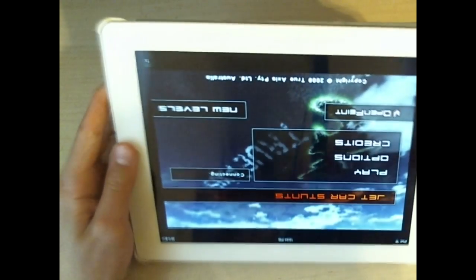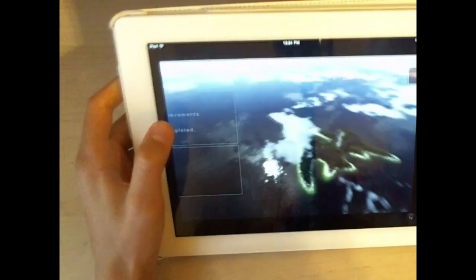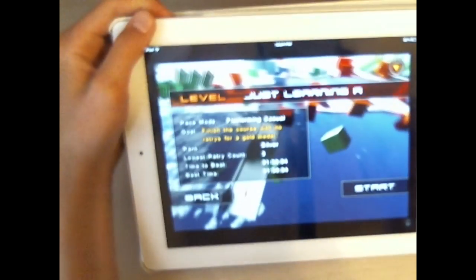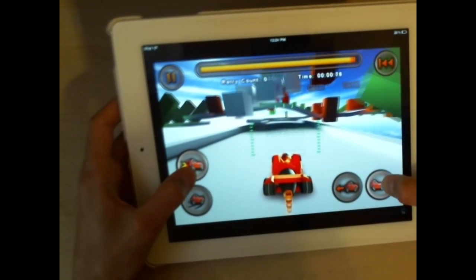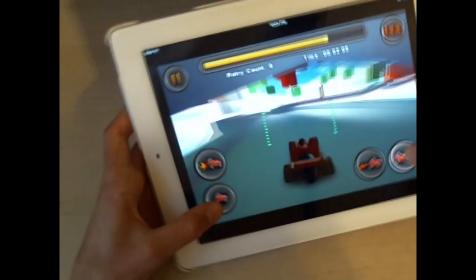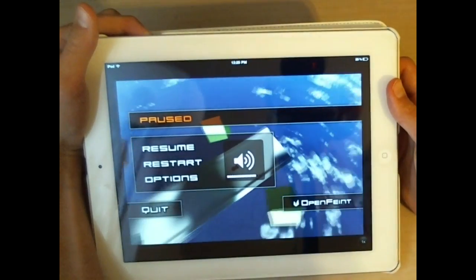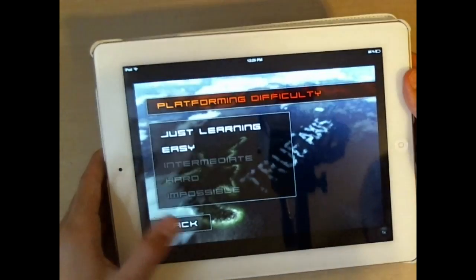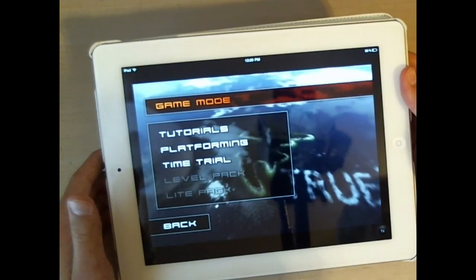I'm running out of time here. This is a nice little 3D platformer. It's actually a 3D simulator. So let me just play it out for you real quick. Soundtrack. Like I said, it uses accelerometer, so you can't really use it right now while I'm filming. Lots and lots and lots of levels. This one is $1.99 on the App Store.